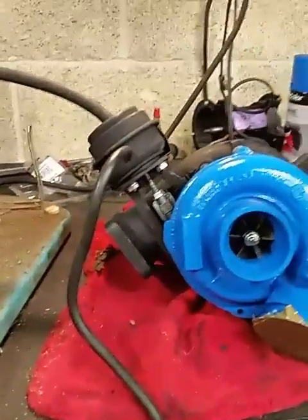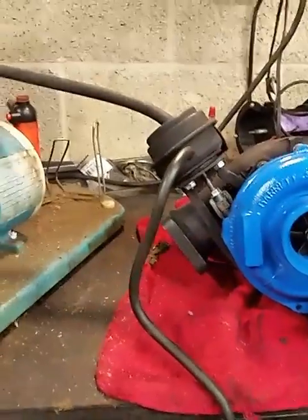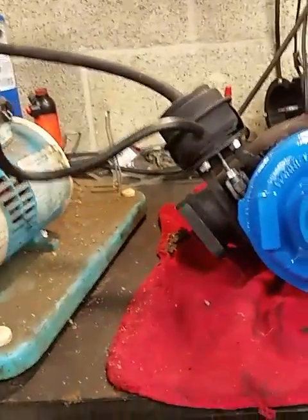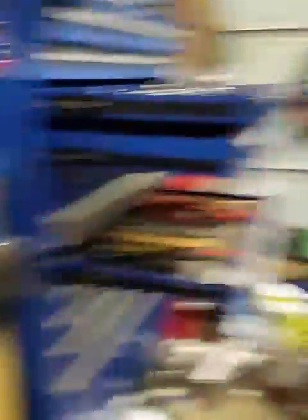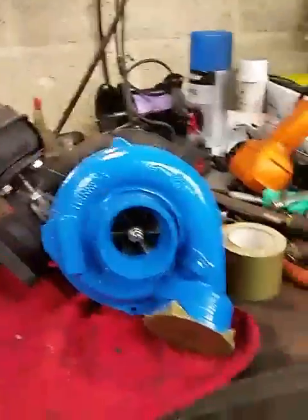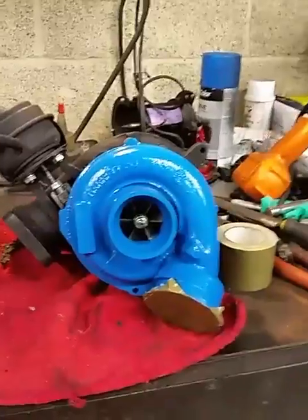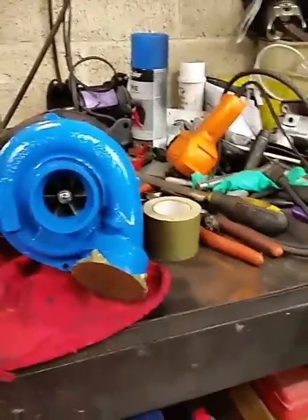Today I am going to be showing you how it is possible to control a variable nozzle turbocharger without having to use fancy electronics. It is actually very simple and I've learned to do this just through trial and error and a few blown wastegate actuators. This turbo is on the 92 Metro getting a full Suzuki GTI conversion. We were going to use compound turbos on here for size and simplicity sake. This is a GT 2256V which is capable of three and a half bar, and we're going to be operating this in three different ranges: 10, 20, and 30 PSI mode.